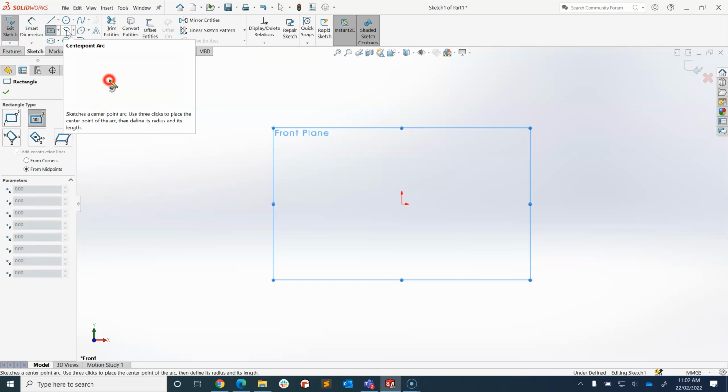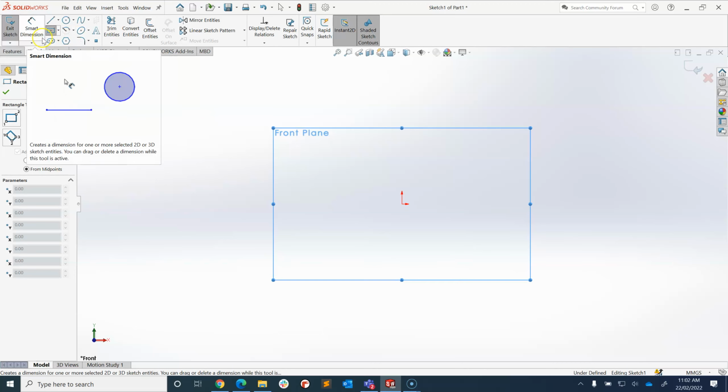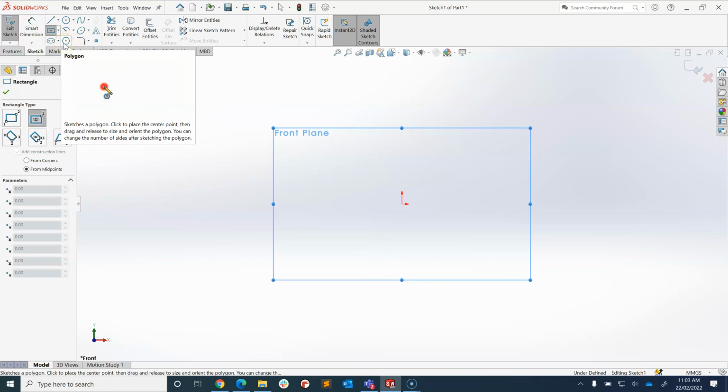We can draw a center point arc, which is part of a circle. An ellipse, which is an oval, so it has a radius in two different directions. And then a shape like a hexagon, a polygon, or a pentagon, or an octagon. We can draw lots of different shapes.